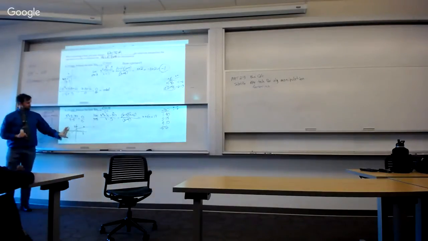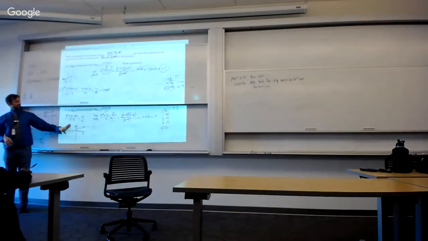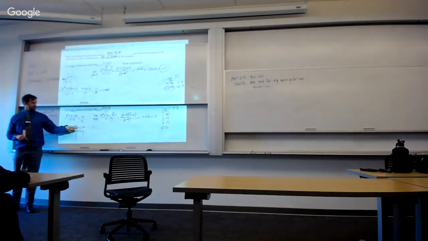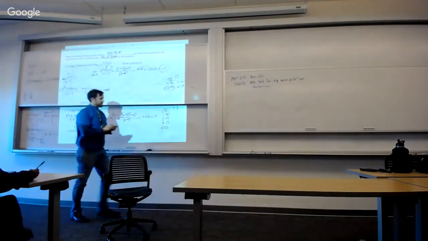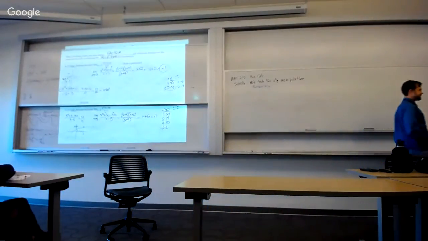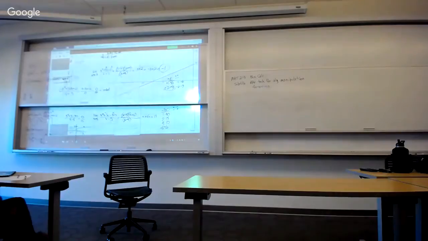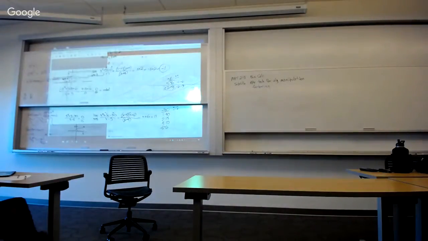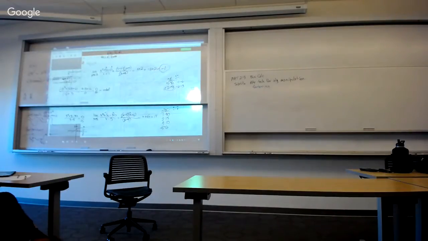Hey, you see my good-looking graph here? This is a good-looking graph. Even though it's not accurate, it's accurate. I know that at 5 there's a hole, and I know that as I get close to that hole, my y value is 11. What does my graph actually look like? I don't know. We can find out. We go over here and plug in x squared plus x minus 30 divided by x minus 5. Not bad, right? I mean, this was relatively close. There's my 5, and guess what's going to be there? Oh, just in case you were doubting that there was really a hole there. There's a hole.